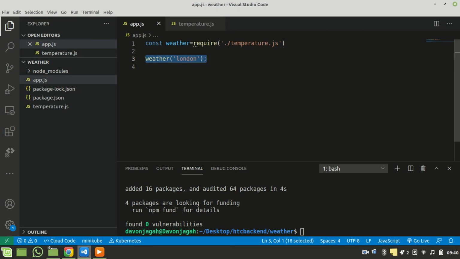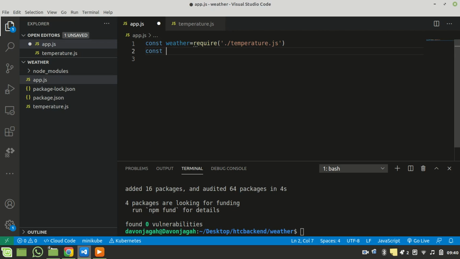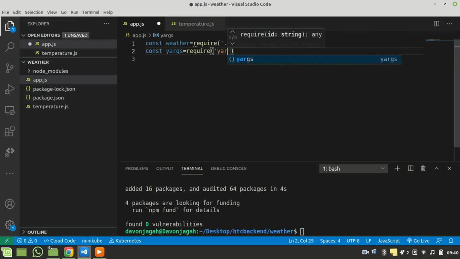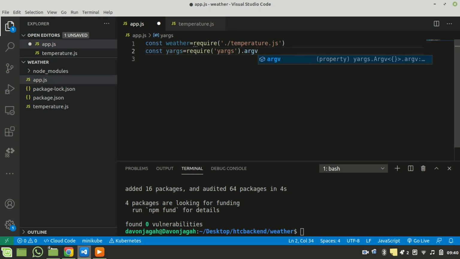So what we are going to do is let's declare another constant, yargs is equal to, we have to require yargs, then also we are going to get .argv.